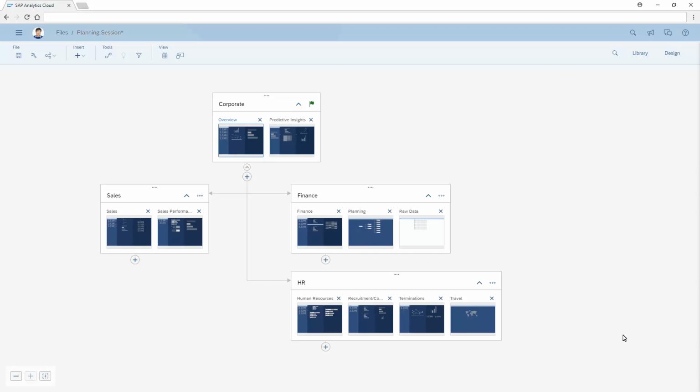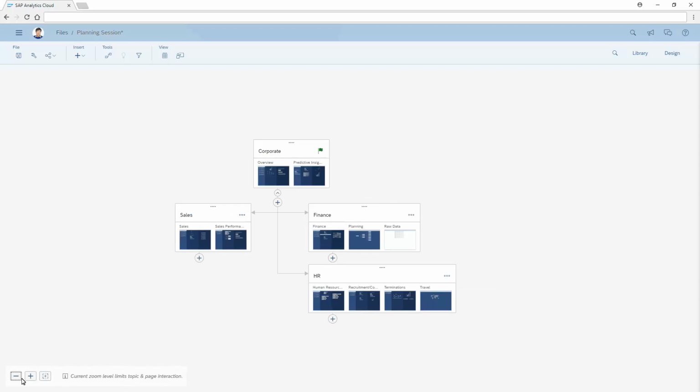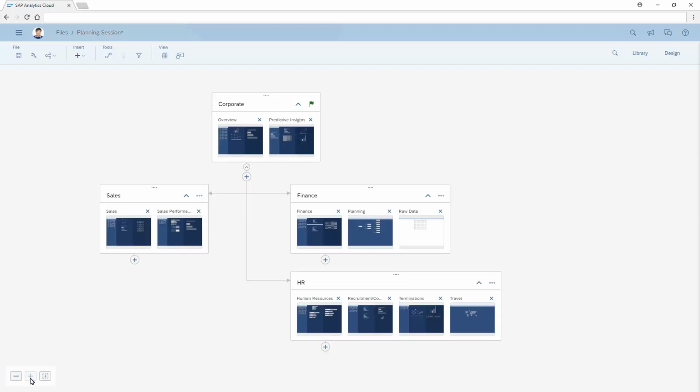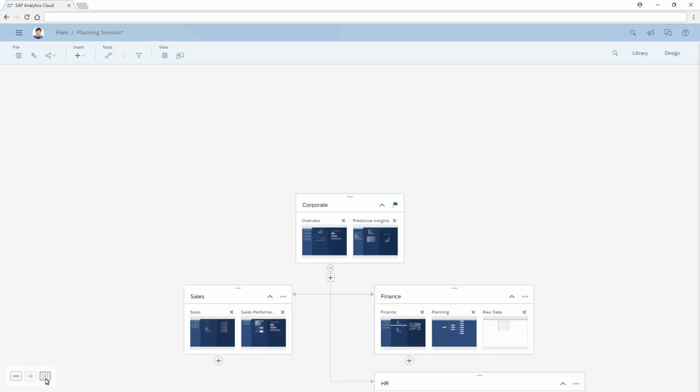Note that from the menu for the topic, we could duplicate the topic, disconnect it from its parent topic, hide it when the agenda is displayed on a mobile device, hide it when in presentation mode, delete it, or preview how it will look in presentation mode. We can also zoom in and out to optimize the view of the dashboard structure, and center the display on the root topic.